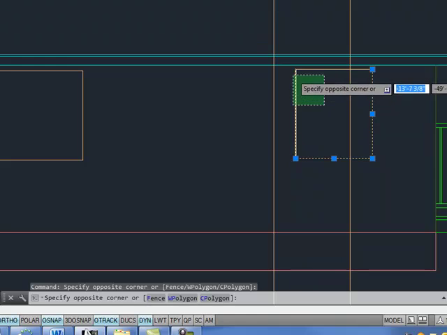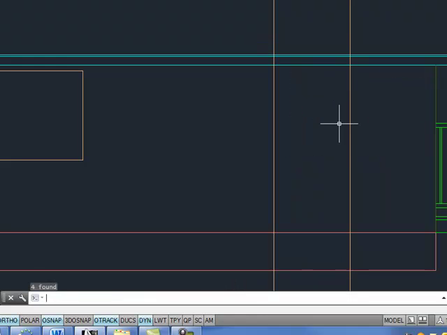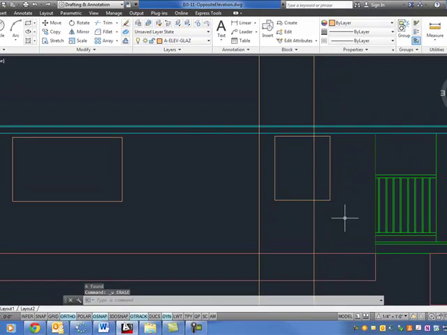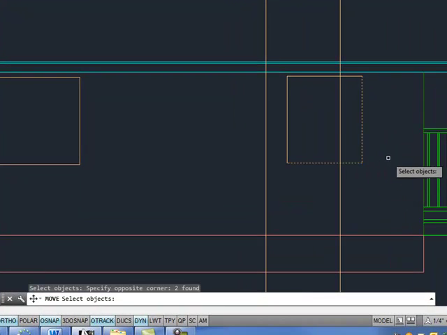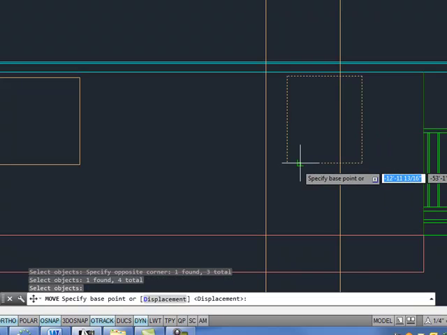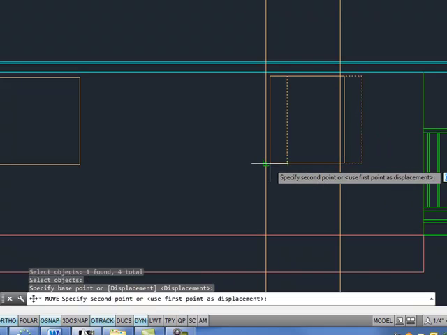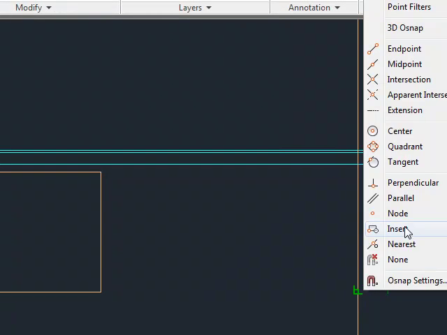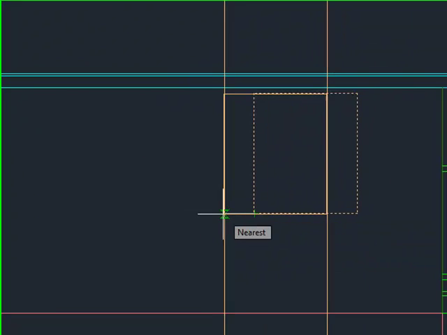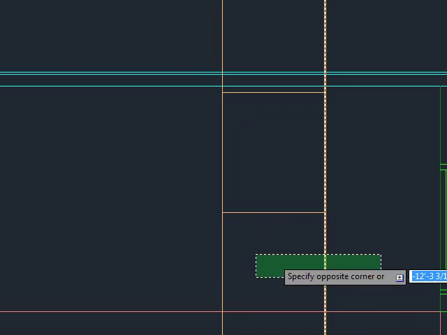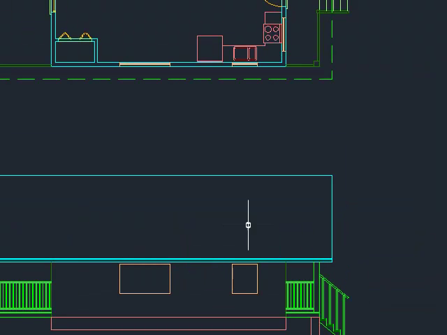Okay, then come over here and let's do the same thing on this one. Let's select the four lines that make up this thing. Enter. Oops, Control Z. I wanted to use the move command. Select objects to move. Those four. Bam, and then I come over here, shift right click, make sure I'm just going to the nearest. That's the point that I want, and that one fits perfectly, so I can delete those lines. And there I've fixed all of that up.